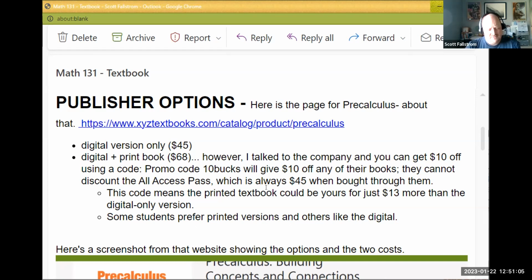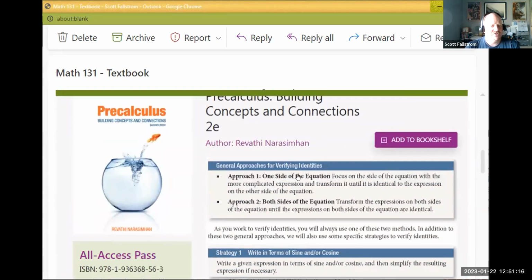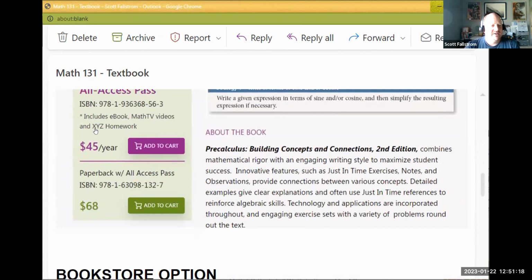Some of the other textbooks out there, the online services were $140. And the textbook itself, if you wanted the textbook, was another 100. So I tried to get something that's pretty reasonable price, but here's a screenshot as well. So you can kind of see, there it is. There's the ISBN that's in the bookstore. If you do buy it in the bookstore, I think it's $55 for the digital. They always have a markup because they got to stay in business.